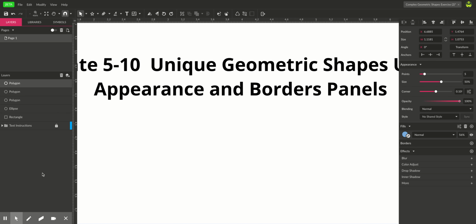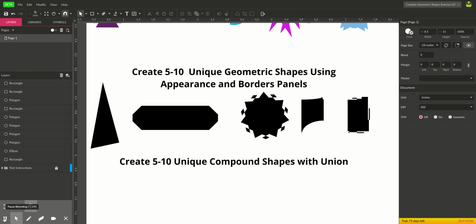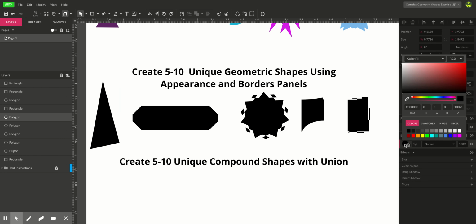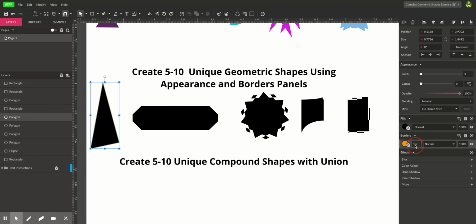So I'm just going to pause this and then come back with 5 shapes, and we'll put different borders on it. All right, so I made a few different shapes. We're just going to add different borders to them. So you select the shape and then go down here to borders. You add a border. It's black right now, so change the color, and you can change the size to like 10, and that's a border.